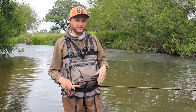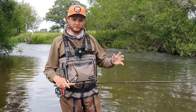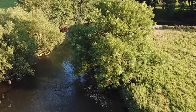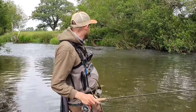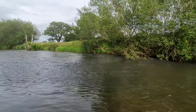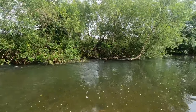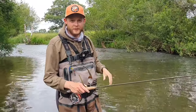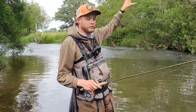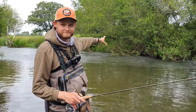Now, obviously, all the casting we've done so far in this second part has been in very open areas, really nice, riffly open areas where we've got lots of space. We've got a very similar riffly area behind us. You can see there's a wide riffle that necks down as it comes down. But there's a problem here. We've got cover, we've got trees, we've got places where we might not necessarily be able to use that normal cast. So what I'm going to show you here, the second part of part two, is a couple of different casts that might help you out when you've got situations like this, but you know you need to get the fly in there. Let's go and have a look.